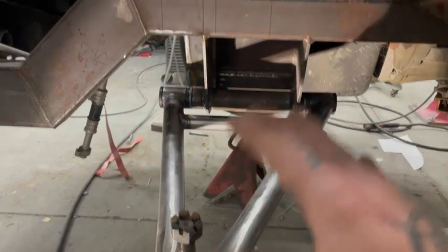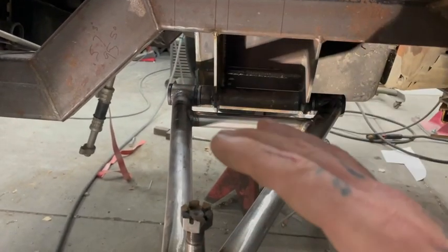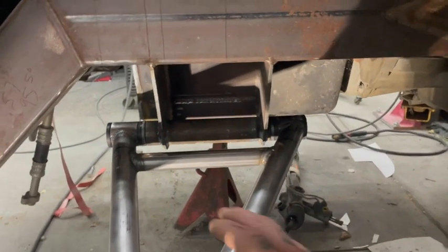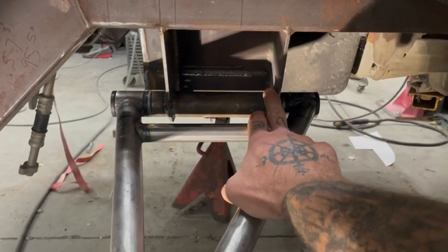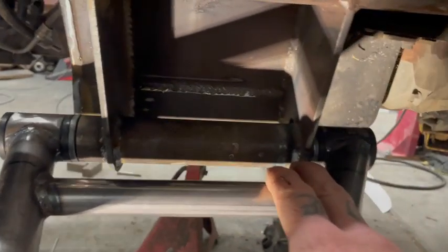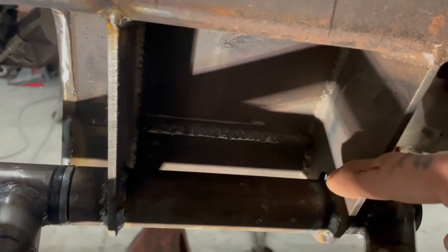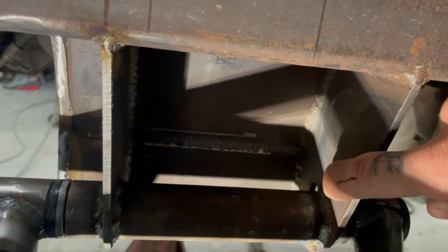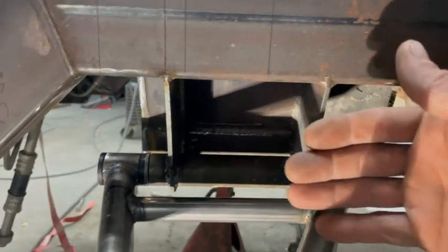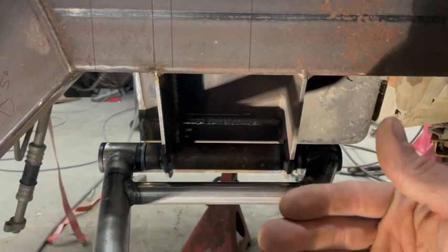So I've about got this side done. I'll probably wrap this side up, get the spindle set on, cycle it, make sure everything's where I want it. I moved my mounting location. I think you can still see it right there. You see that? That's where the arm used to mount, was in that hole. So I moved it out and down a little bit.